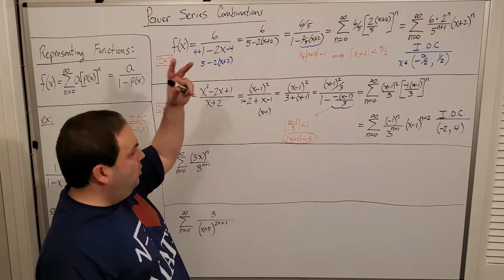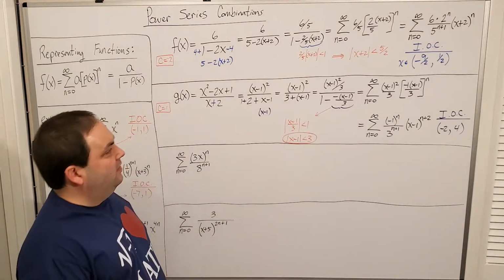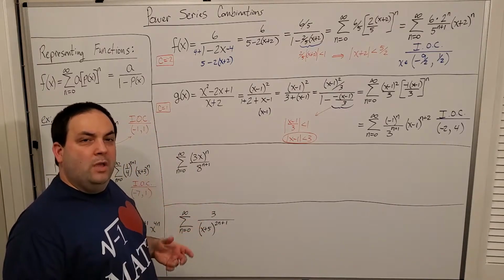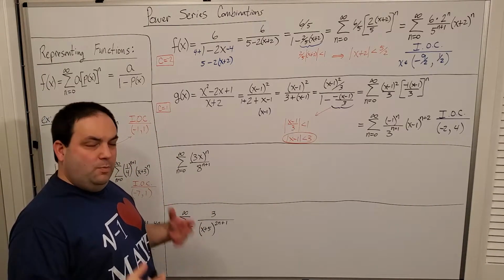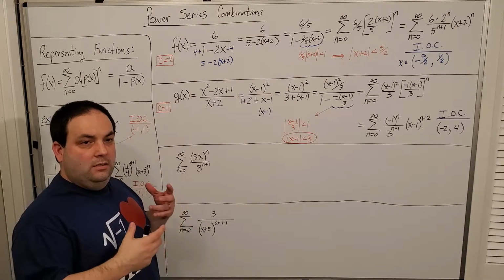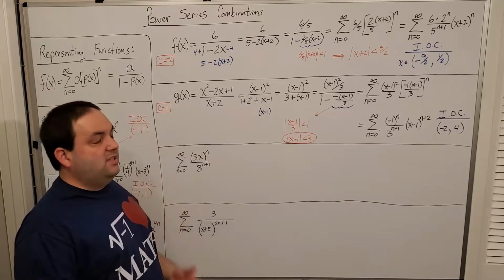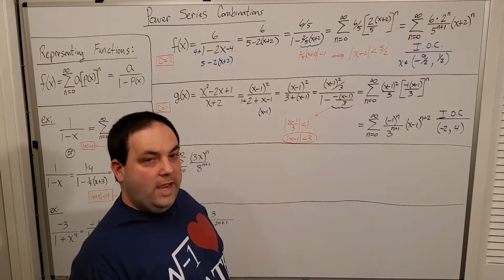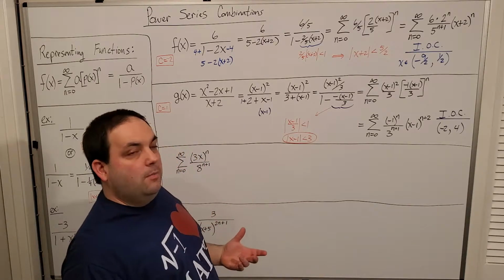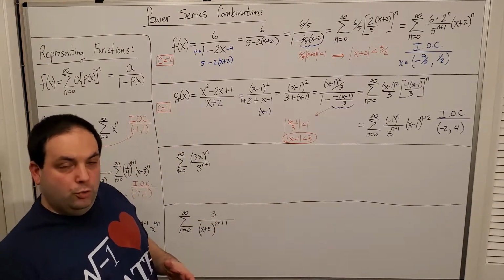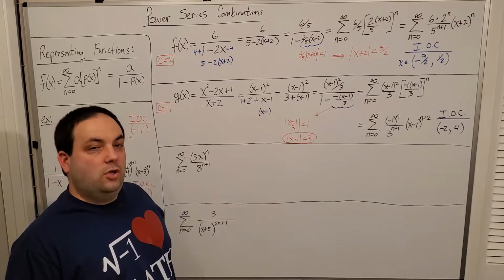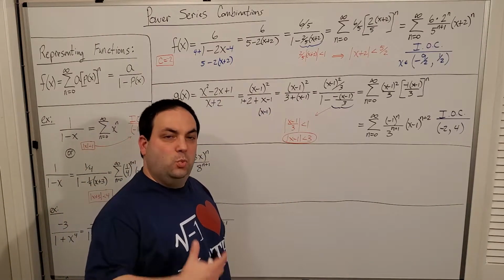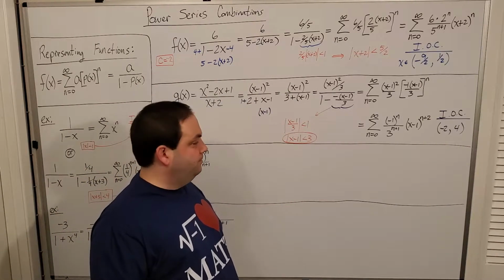Okay? Now you'll notice on all of these, I've left all of the endpoints of the intervals of convergence as parentheses. And remember, the reason why I'm doing this is because these are geometric series connections, and geometric series diverge at the endpoints where |r| equals 1. If I were using some other test, ratio, root, something like that, then I would want to go ahead and start testing these endpoints. But these are straightforward connections with geometric series.